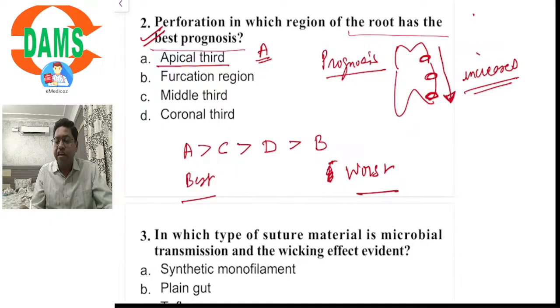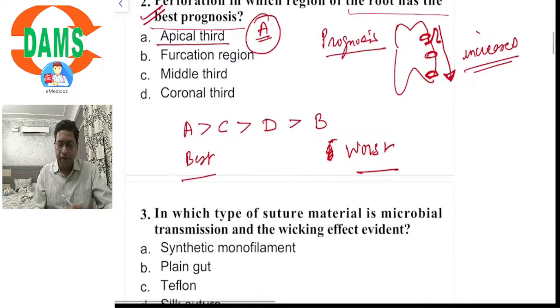You can remember it as we go down from the tooth surface. Why is this happening? Because in the cervical areas, there is junctional epithelium, and whenever the perforation occurs, the communication is between the pulp and the PDL, as well as there is a lot of tissue fluid coming from the gingival sulcus, which makes the area quite infected and the prognosis guarded. So this is the sequence of prognosis for perforations. So the answer would be best prognosis, apical 1/3.